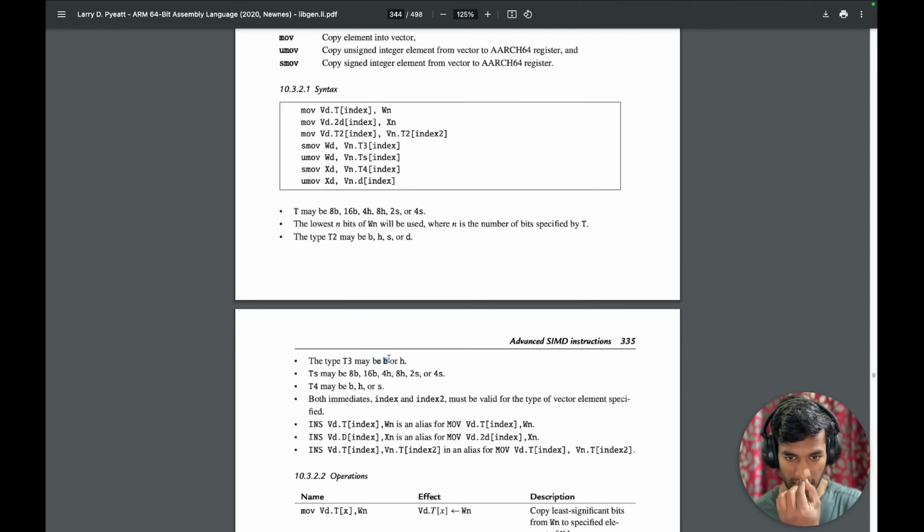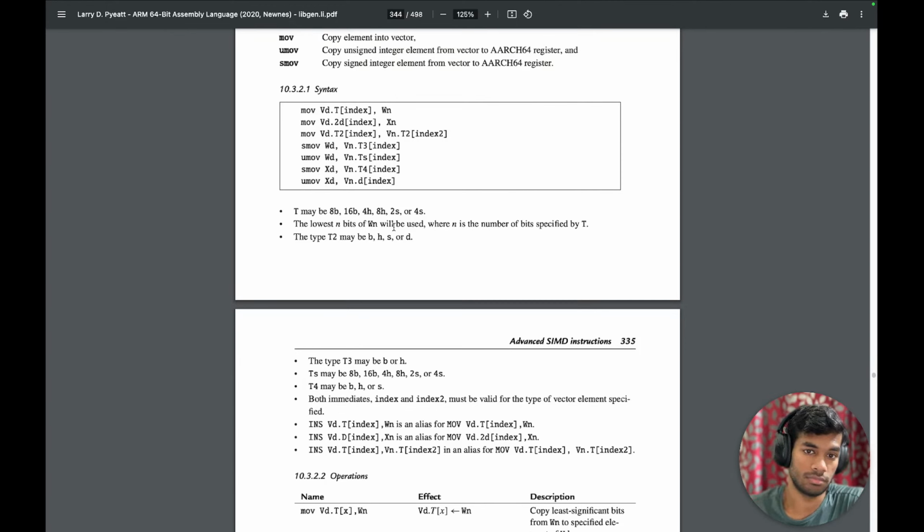Type 3 may be byte or half. Why type 3? Because it would be byte or half, because a half takes up 16 bits, and I am here using 32 bits.